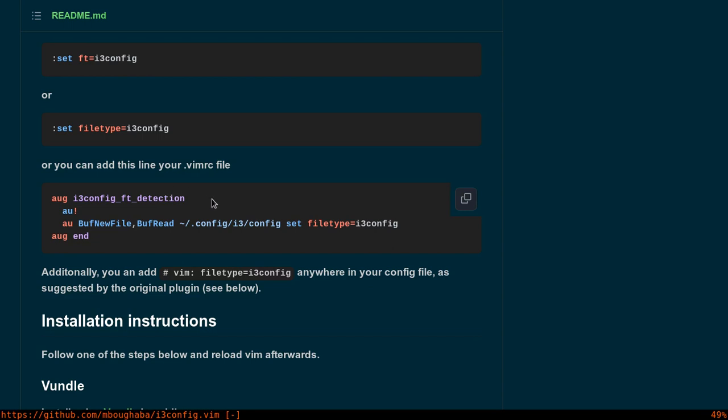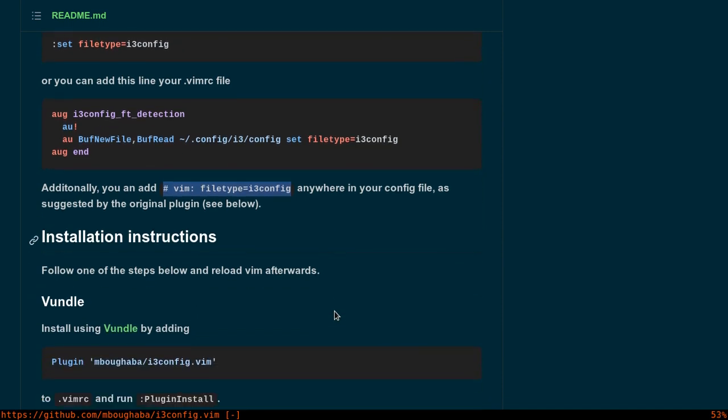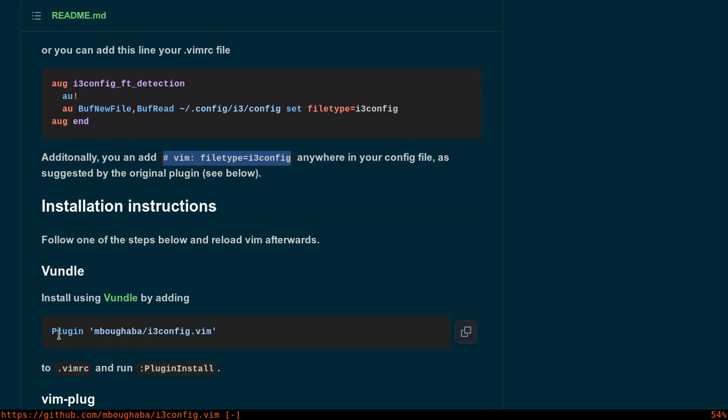And you can put things like this in your vimrc too, which I haven't done. All I did was put this highlighted line, as I showed you, directly in the i3config file, and install the plugin. That's all. And I'm using Vundle, so my vimrc contains a line like this, the highlighted one, and that's all.